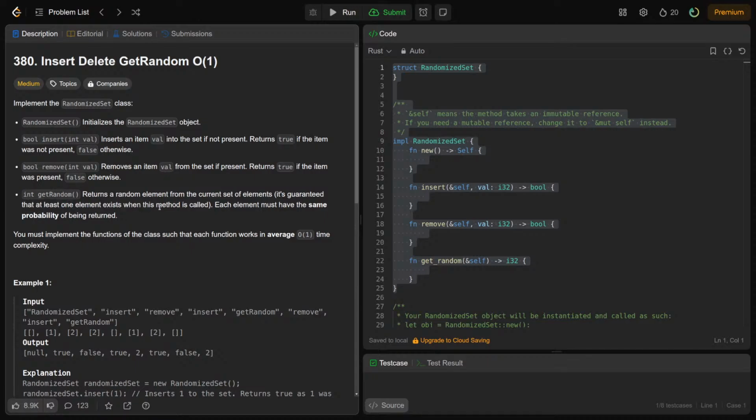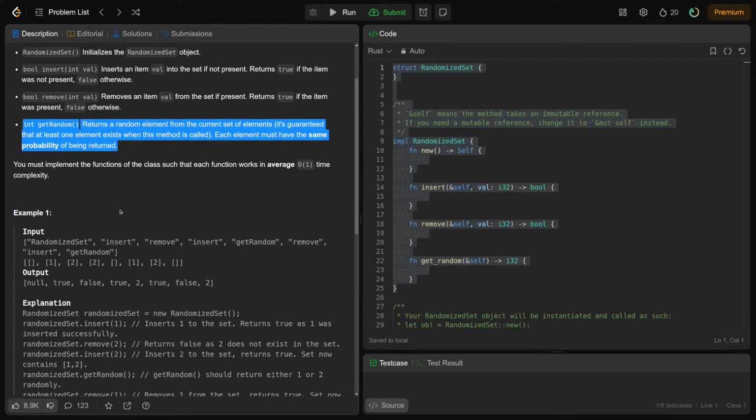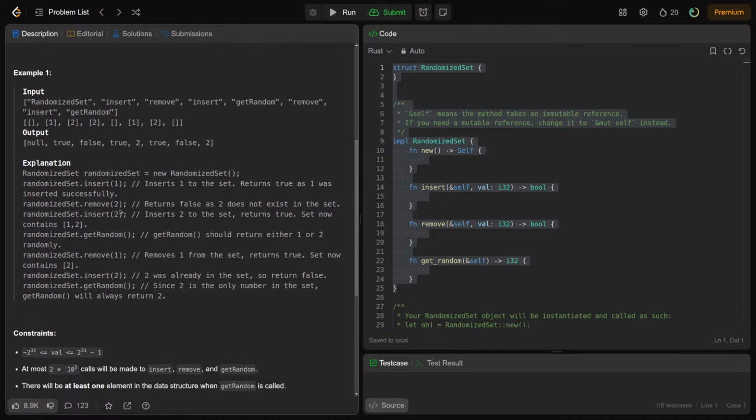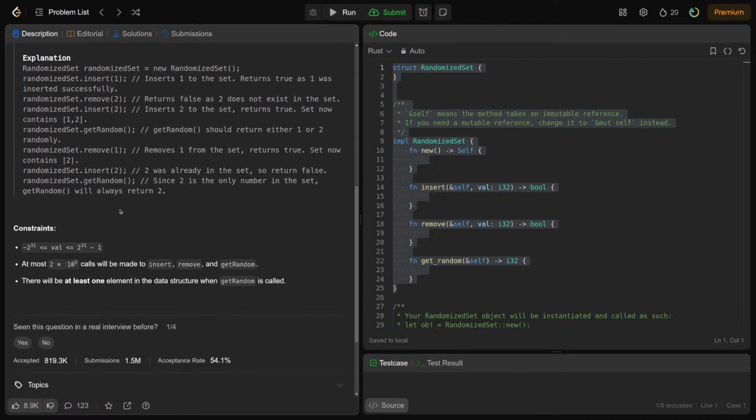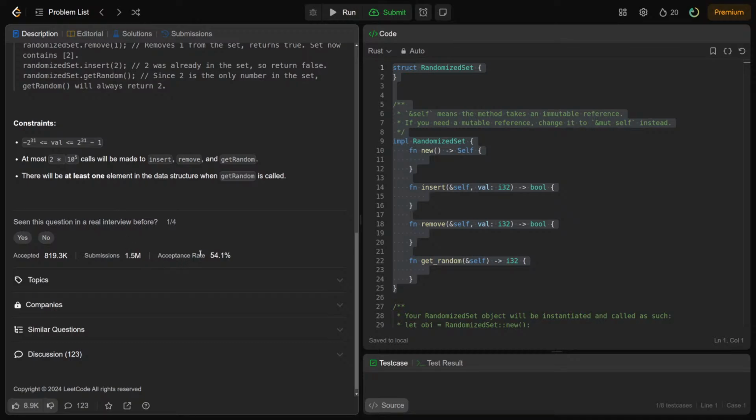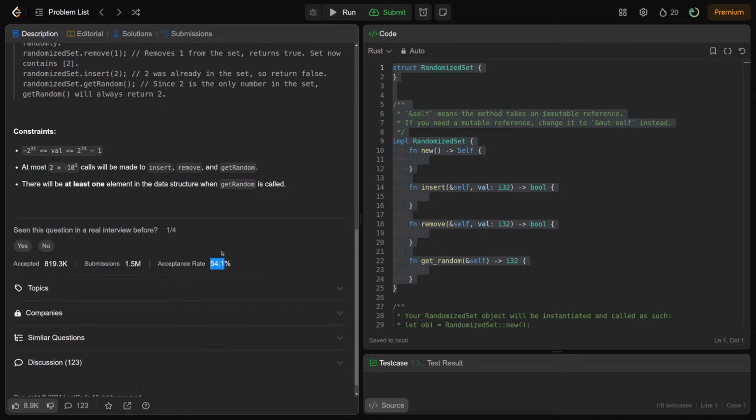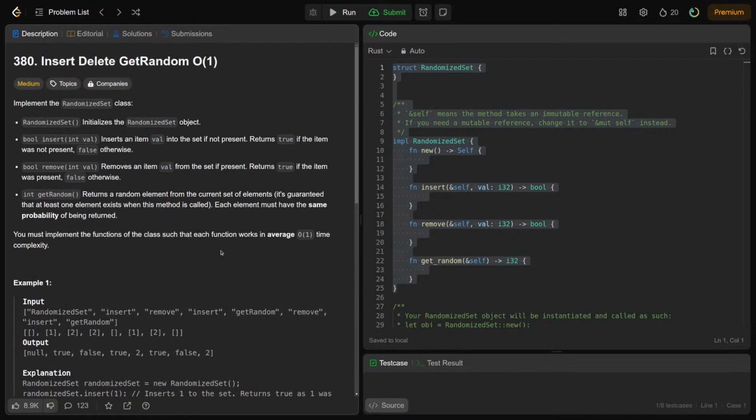Each element must have the same probability of being returned. So if we're talking about probabilities, then we kind of need to use a random module. The acceptance rate of this one is 54.1%, so it looks like it's not necessarily an easy problem.